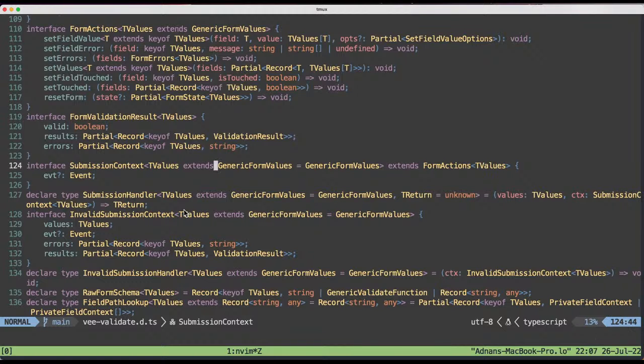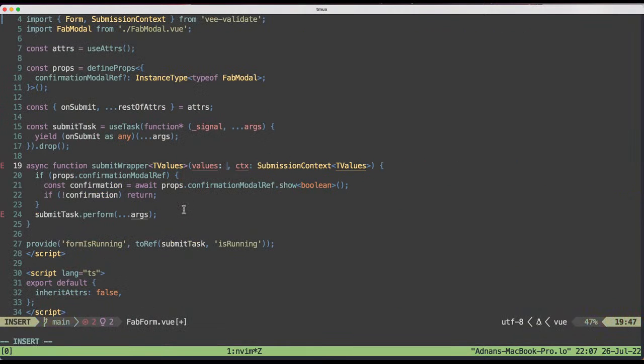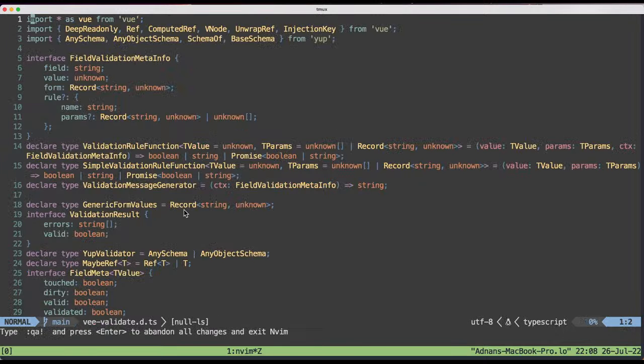Can I say that? It doesn't like it. It doesn't export generic form values, probably for good reason.